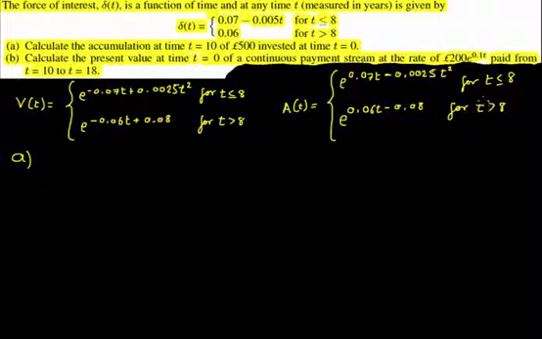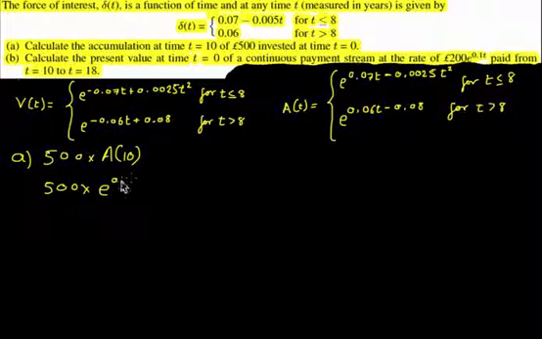So for a time period that's greater than 8, which is actually 10, we can sub 10 into this t over here and multiply it by our £500. So we've got 500 times A of 10, and we can find out 500. A of 10 will be equal to e to the 0.6 minus 0.08, which will be 0.52 overall. So I'll just note that down, 0.52, and that should give us our answer.